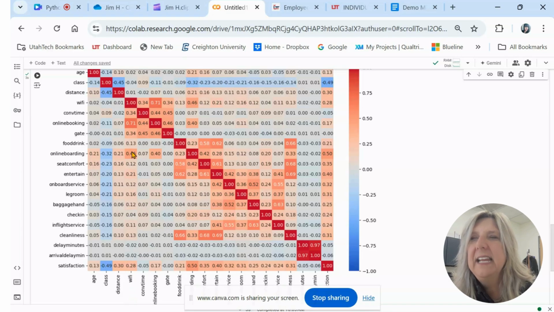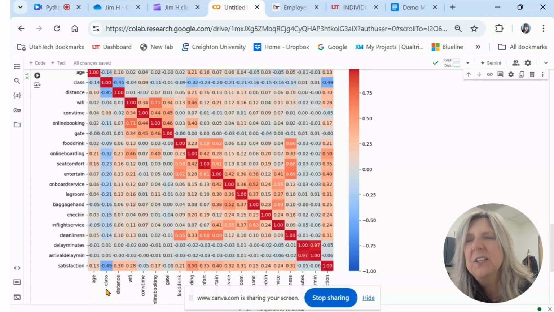All right, let's look at a negative correlation. So here we've got a negative correlation. Let's look at online boarding again. This is your ability to get your boarding pass online before you get to the plane. You don't have to stop anywhere. You just go right on the plane through your online boarding. Let's look at that with class. Now let's remember here that our class is 1, 2, 3: first class or business class, the main cabin and the economy cabin.